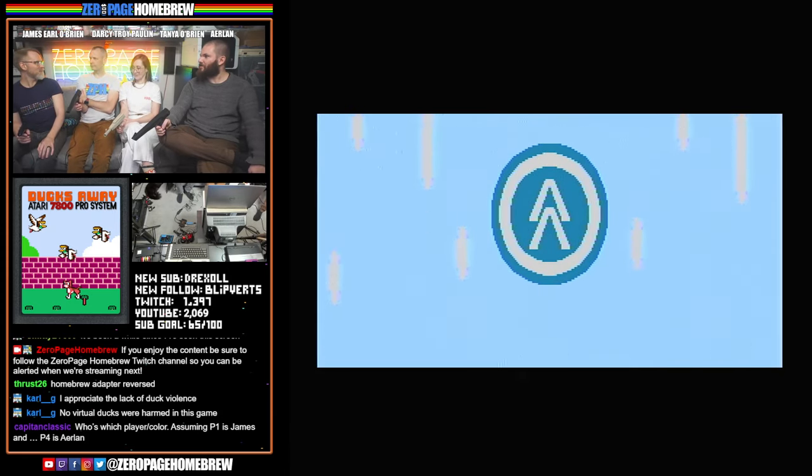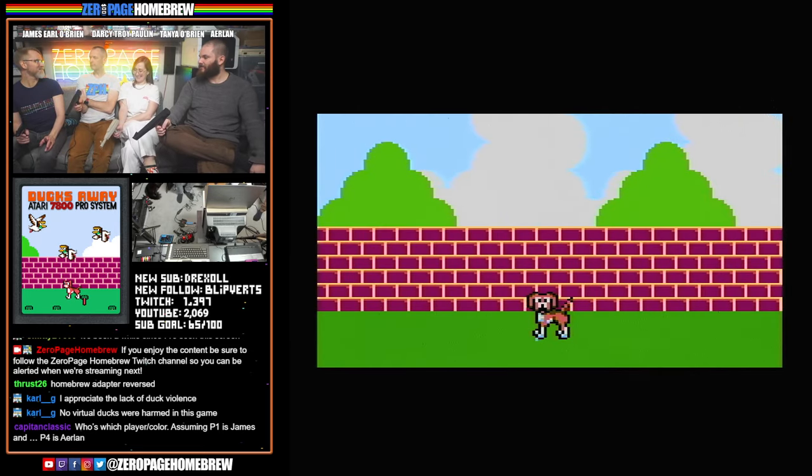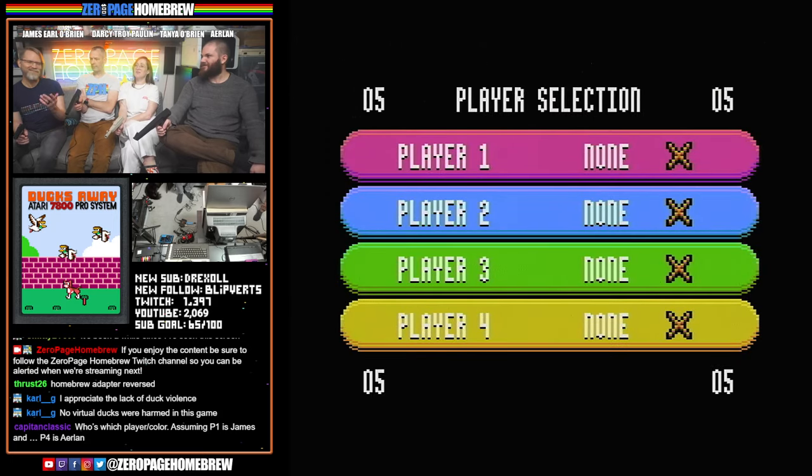Your homebrew adapter. It was the transistor. I bought the wrong transistor. Classic. A classic blunder. It needs an NPN, and we have PNP.